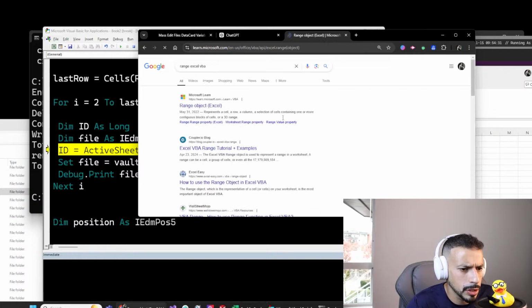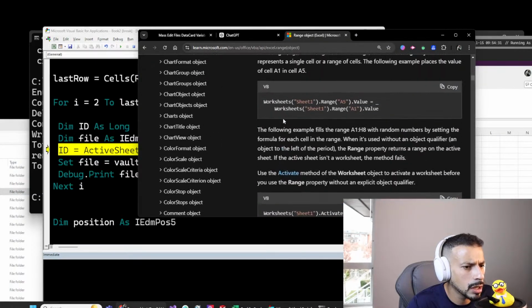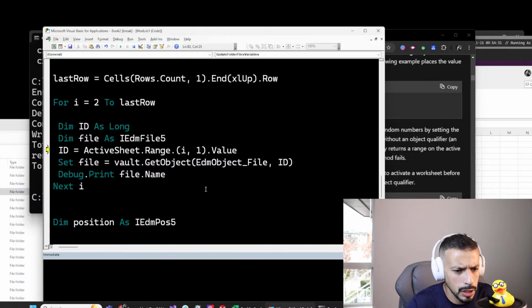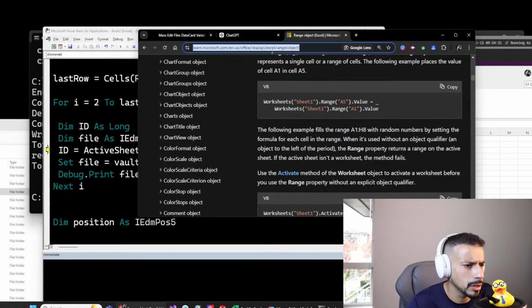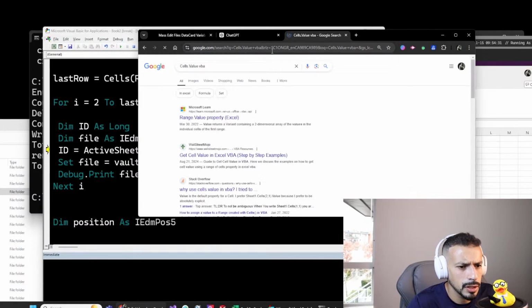The range object. Range dot. Alright, so the range doesn't work that way. So range cells that value VBA.